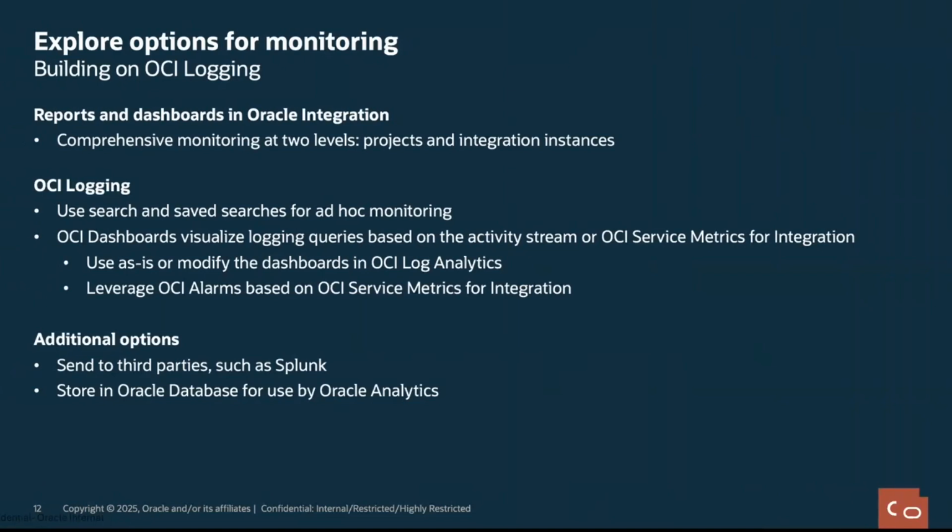The other important thing is that because you're now sending it to OCI logging, you can correlate it with other applications that are also surfacing service metrics or sending data to OCI logging. And so you can start building composite dashboards that include not just integration, but even Fusion apps, databases, custom OCI applications, anything that sends data to OCI logging, you can now create dashboards that combine it all.